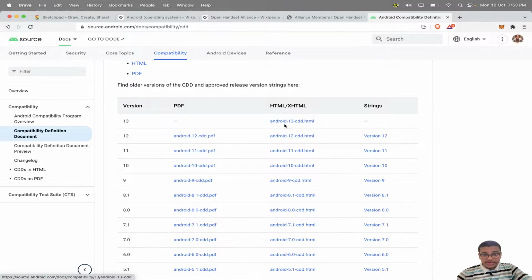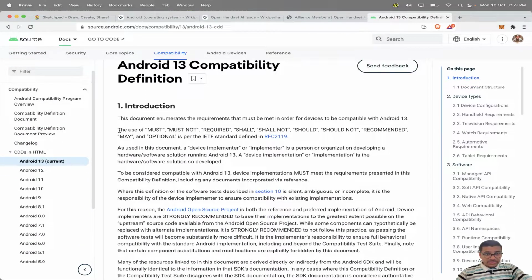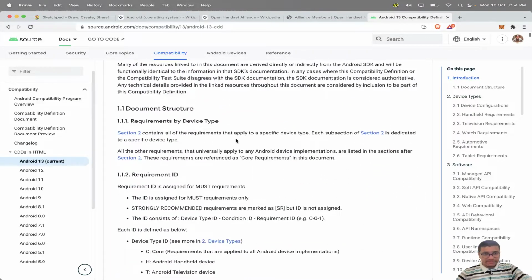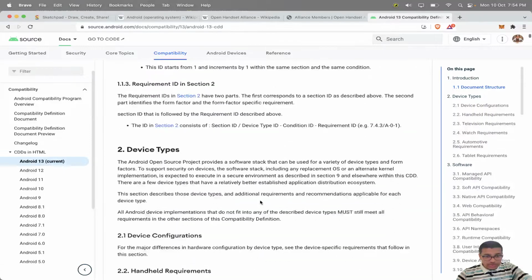Let's go here, Android 13 CDD, and in it you will find the use of must not, required, shall not, recommended, as per what they have given. Now, the requirement ID is assigned for the must requirements. Okay, just scroll below.